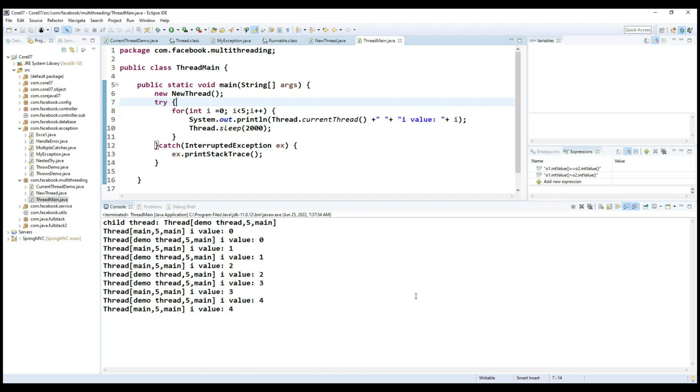Okay, the 2 threads have separate paths of execution here. The 2 threads we are creating cannot contain each other. So this thread will execute its own path, and that thread is going to execute its own path. Because of that, every time we'll get different outputs, but the output is the same. The order of printing the message is different here. Okay, so any questions here? Any questions regarding this new thread which we implemented from the Runnable interface?